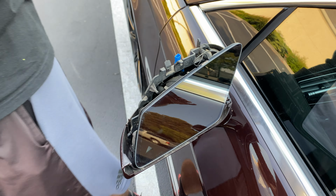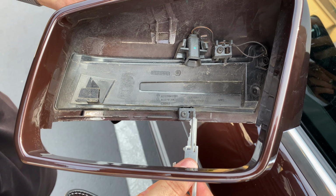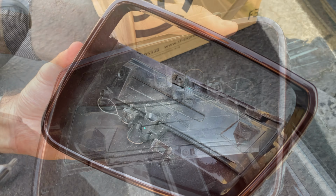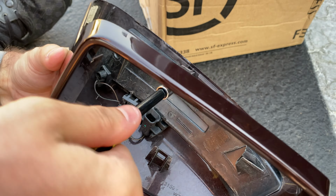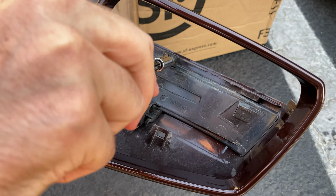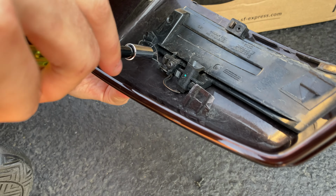Next, what you want to do is you want to remove this screw and this screw, and by unclipping these and this, you're going to take out the turn signal. Okay, now let's remove this. And this one.